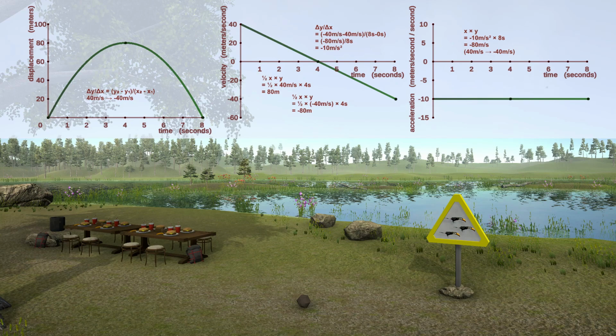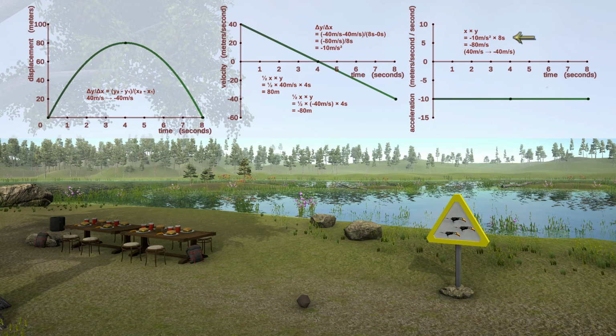So, when we divide meters by seconds, we get meters per second, and when we divide meters per second by seconds again, we get meters per second squared. This is equivalent to the real-world idea of dividing displacement by seconds to get velocity and dividing velocity by seconds to get acceleration. On the other hand, as we calculate the area under the curve using some variant of x multiplied by y, we move in the opposite direction between graphs.